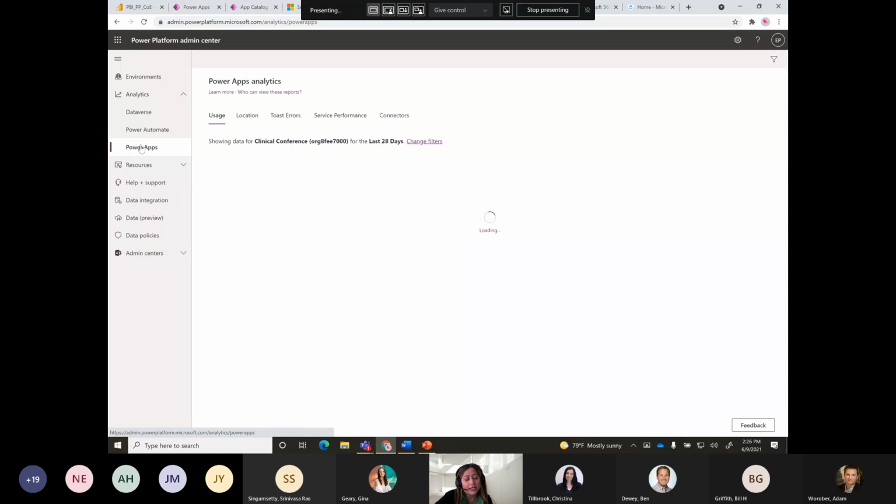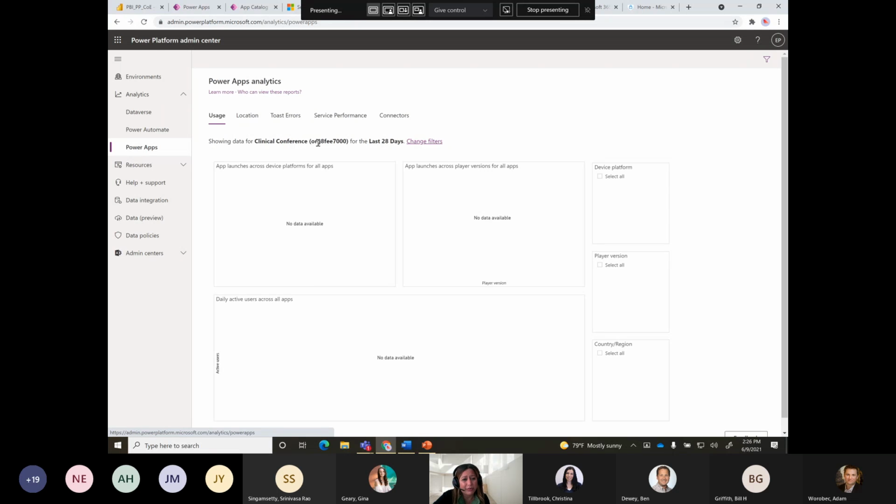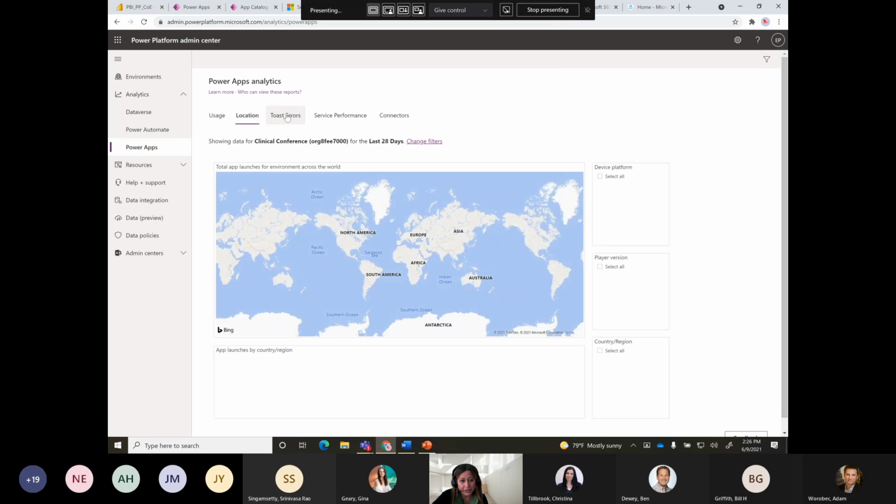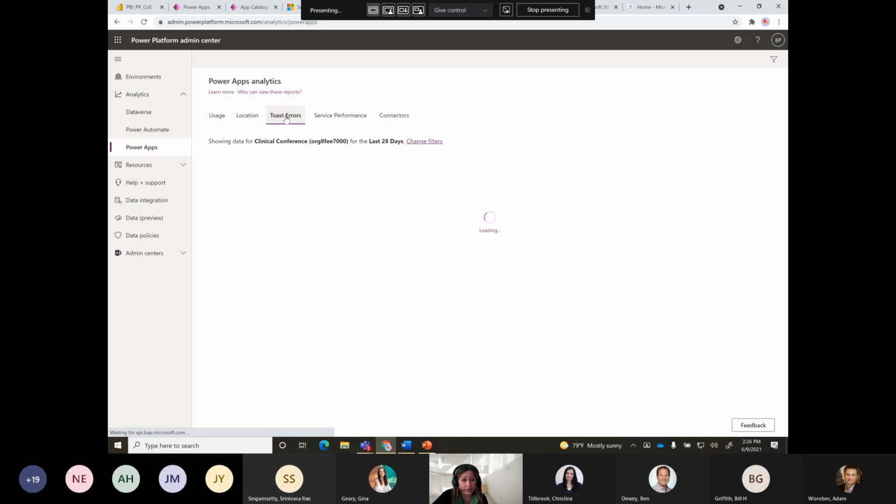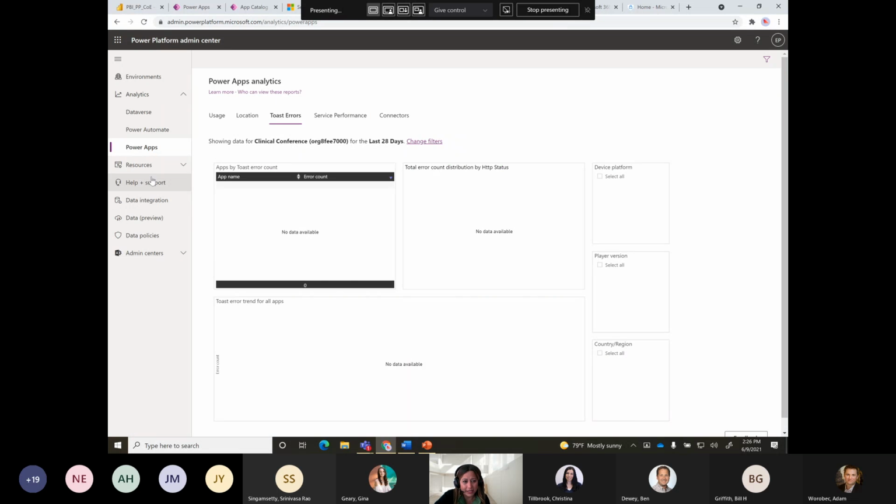I can also see similar information regarding Power Apps: the overall usage, the locations where the Power Apps have been leveraged, any errors that have come up, and things like service performance. And by the way, we're constantly adding to this.